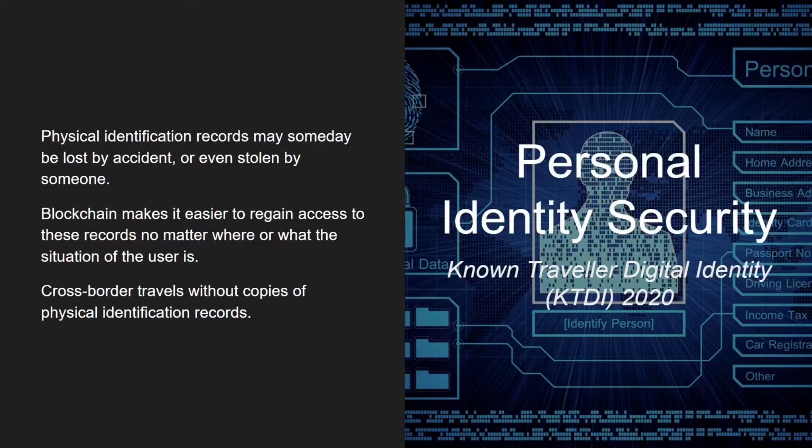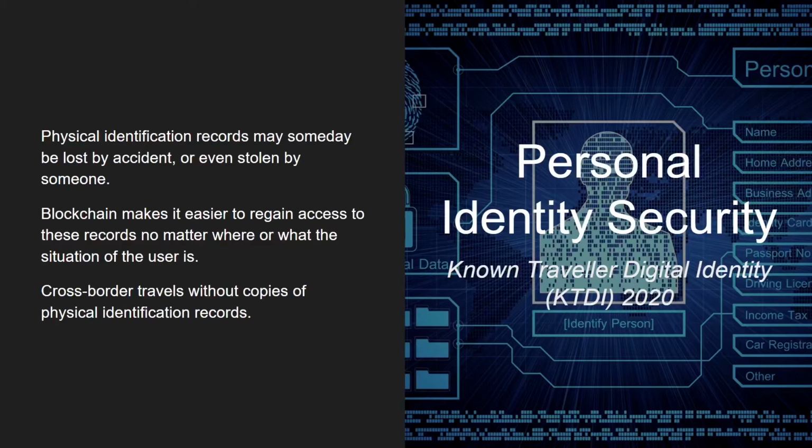For a less extreme example, us being the forgetful and careless humans as we are, we could have tucked in the original copy of our birth certificates in a school project folder or something and forgot about it. Depending on the circumstances, getting a fresh copy of these records could be a tedious and/or expensive task. With blockchain, users are able to upload these identification records into the internet, and when physical copies are lost, are able to easily regain access to these records no matter where or what the situation of the user is.